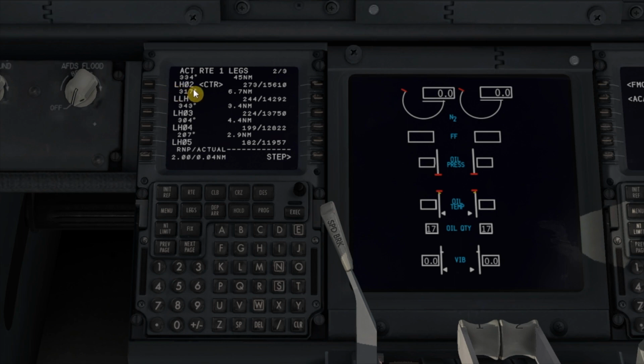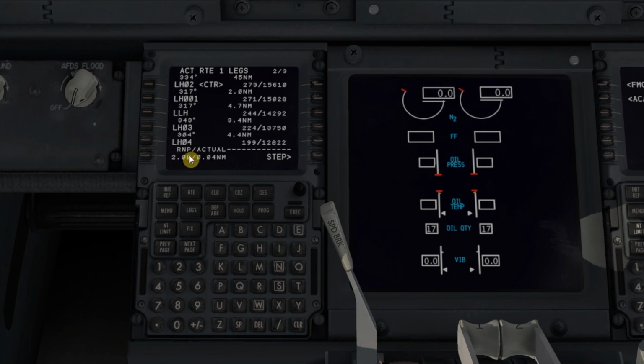So I'll click on the LH02 here, and I'm going to go about 2 nautical miles out. So that'll be a slash 02. There's no plus sign here, but it's the LH02 waypoint, along track, and 2 nautical miles further. And I'm going to put that right before LLH. Right there. Now I'll join up LLH with that.